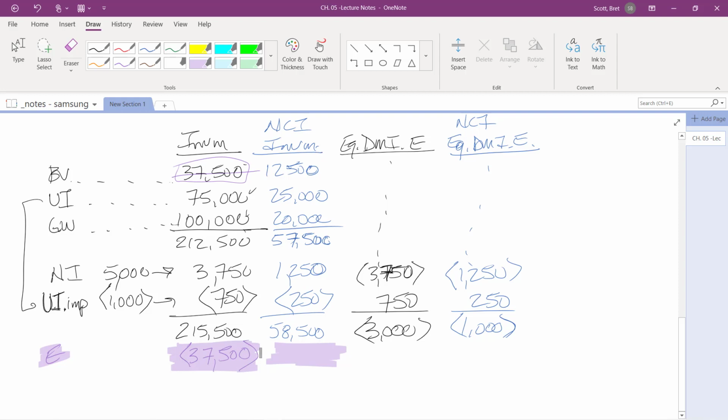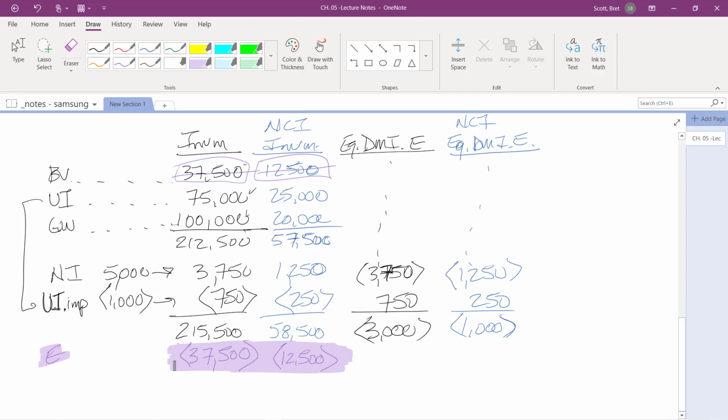These are just on top journal entries. That's why I'm highlighting. In the case, if I'm DMI, I want to get rid of my stake in the book value, 12,500. And that's how I deal with journal entry E. Oh, pretty little, happy little tree. Okay, so that's journal entry E.